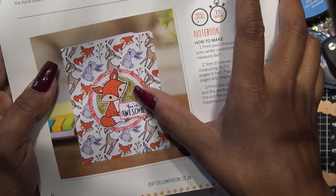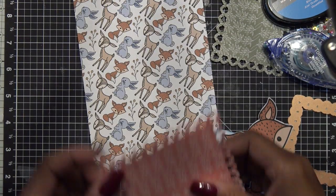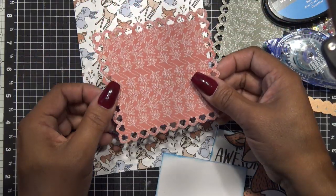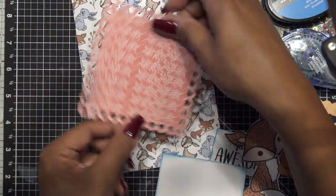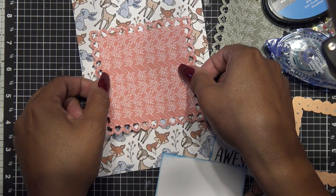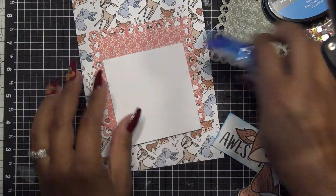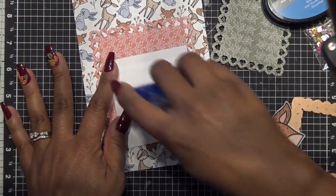See how they have the little circles? I'm telling you, their orange is much more orange than what my printer did, but there it is. Yeah, that's fine. Right in the center. And I'm just eyeballing this part. And then I'm going to put this blue piece, or a white piece with the blue.